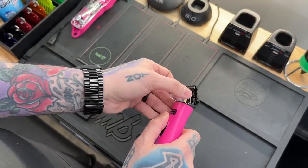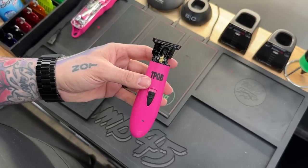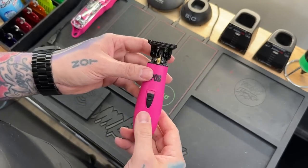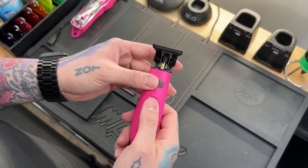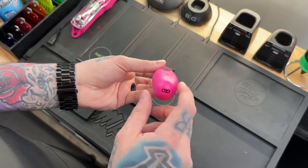Up here, we have a skeleton shield, so we can pull it off and keep it skeletoned or snap it back on and keep it clean, I believe. I think that's what it's for. If you want to keep the top clean, you can leave it on there. Otherwise, you can have it skeleton and have it like this. So pretty simple here, guys. Basically, just a trimmer with the power switch, plug in on the bottom.